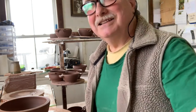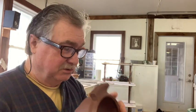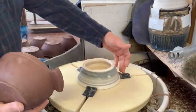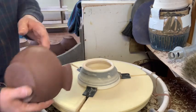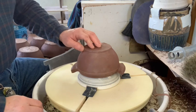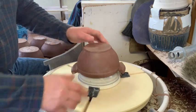All right, thanks. Morning, it's now time to trim the soup bowls. These have the handles, a variety of different handles, and they're not able to normally sit on the chuck. Let me give you a little view. The handles being opposite mean there's always one of these in the way, so you've got to find something that they can sit on top of, that you'll be able to trim with. So throwing a bunch of those just for using in your chuck is a good idea.